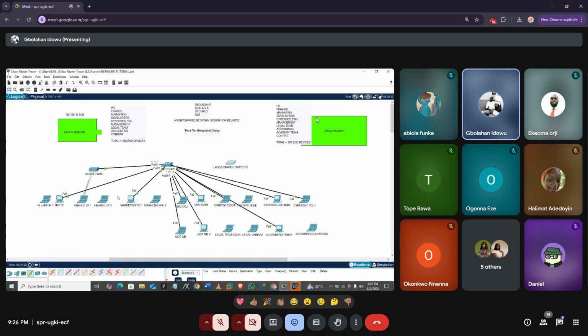So in network design, there are two types of models. I explained that yesterday. There's the collapsed core design and there's the three-tier hierarchical design. In the three-tier hierarchical design, you must have access layer, distribution layer, and core layer.